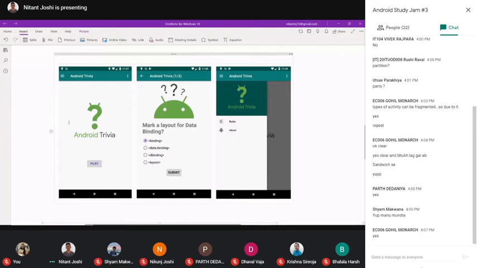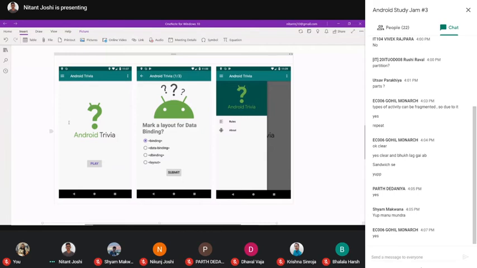We will have questions, then options, and then after selecting one option, we will click on the submit button. And we will have three continuous questions. If we are successfully answering all three questions, then it will show something like this: congratulations. And if we are not able to do so, then it will show something like this: try again. So again, what will be our flow? This will be our home screen, which will be our fragment.